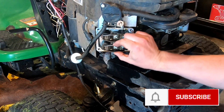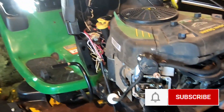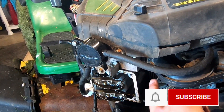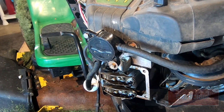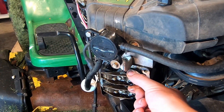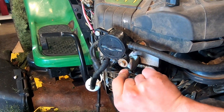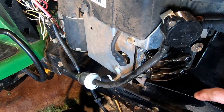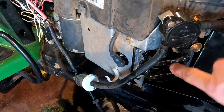These right here are called the rocker arms because this is a push rod engine — it's an overhead valve or push rod. The way it works is these are called the push rods and these ride on the lobes of the cam which are back inside here, basically right on top of the crankshaft, and they push up and push this rocker arm out. There's a fulcrum or pivot point right here, and then on this side these are your two valves. This is one of the cylinders so you have an intake and an exhaust valve. Your exhaust valve is on the bottom and your intake is on the top.